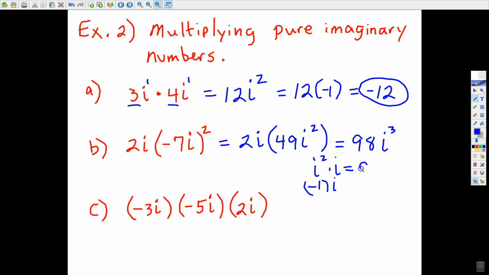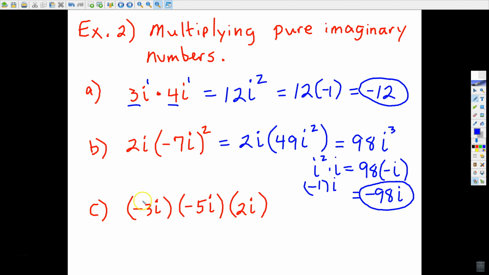So it's almost like saying we're multiplying 98 times -1i, if you have to think about the -1 to help you out. So when we multiply those together, what do we get? What's 98 times -1? There you go. Any questions there? How many of you worked ahead and you got that right? Good job. Any questions on how we got -98i? Questions about why i to the third is -i?